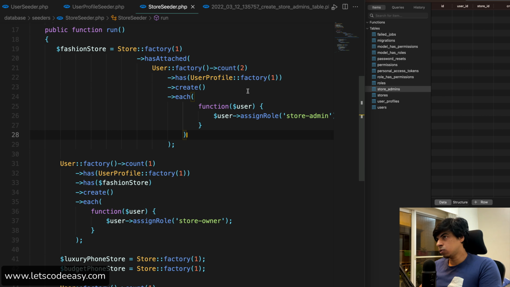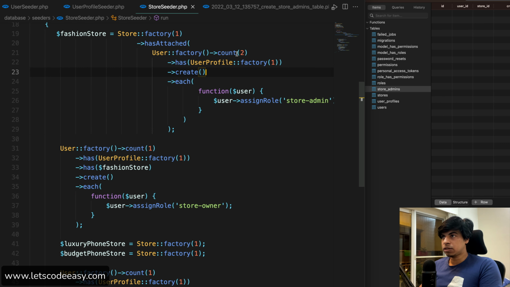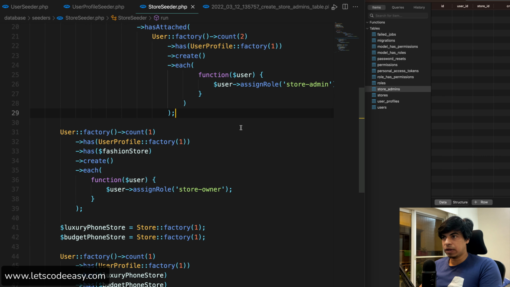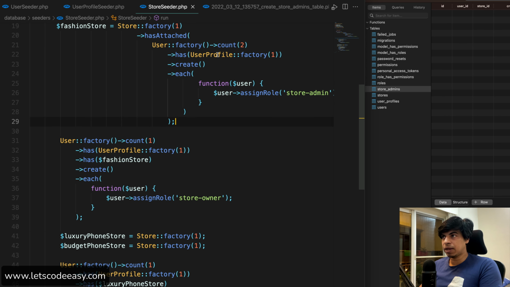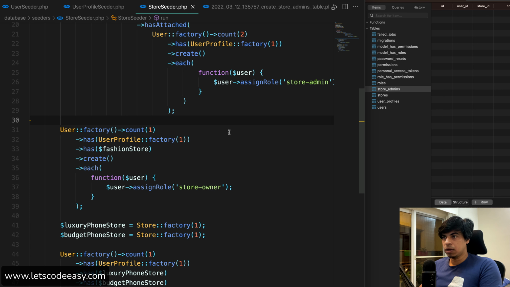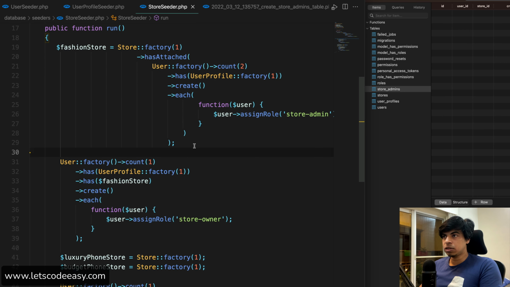I guess the user profile we might have to check. So there are two users, two user profiles must be created here, and that's a has mapping. So it is going to loop through, I guess. That's what my assumption is, but we can always verify whether it is mapping against the same user profile or not in the database. So this is done.